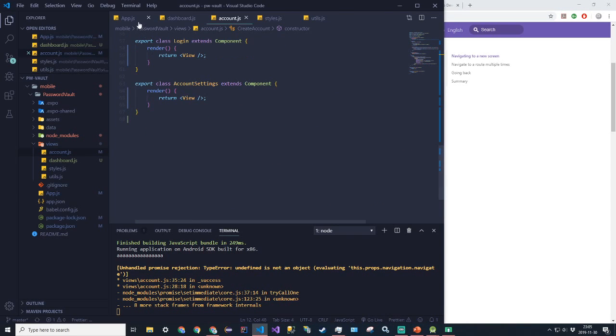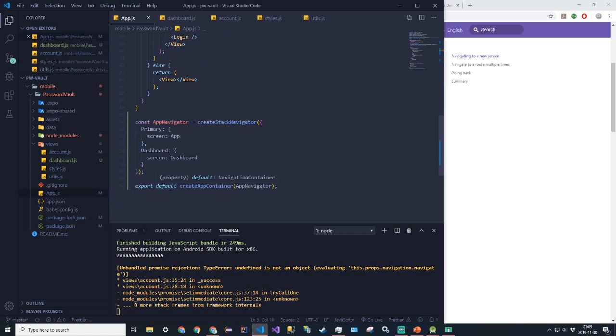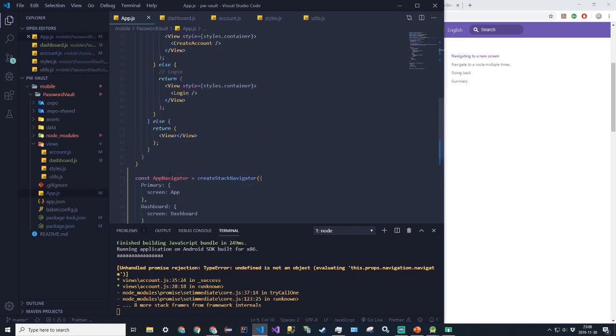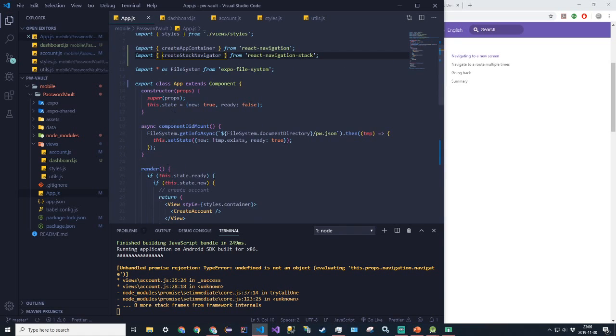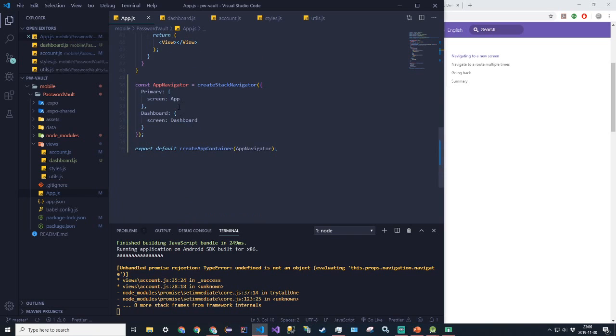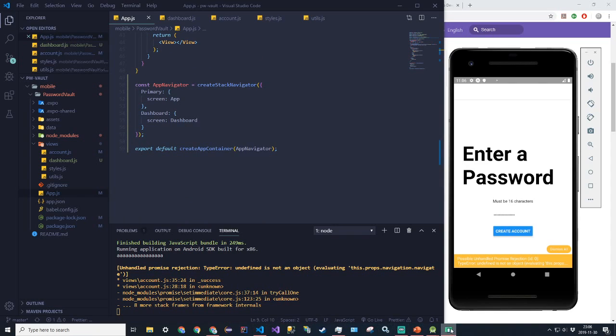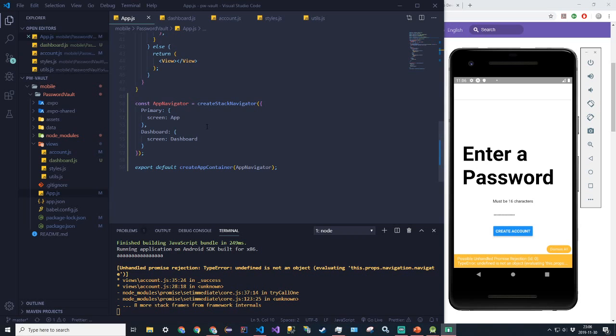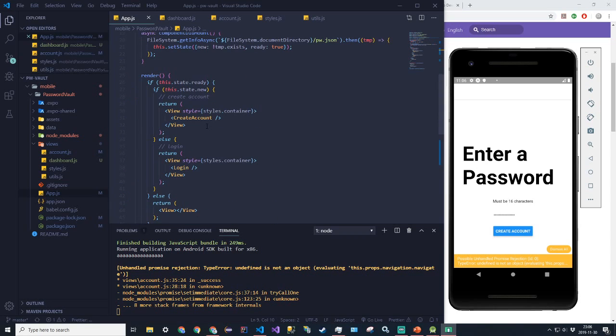Well, I mean, it's giving us the right initial file, right? Yeah. It's giving us the app as the initial. So it passes it into every single thing.